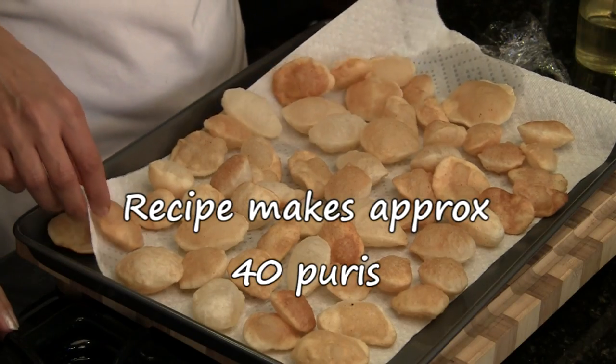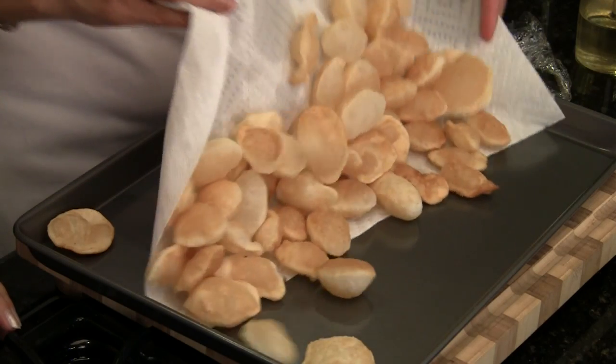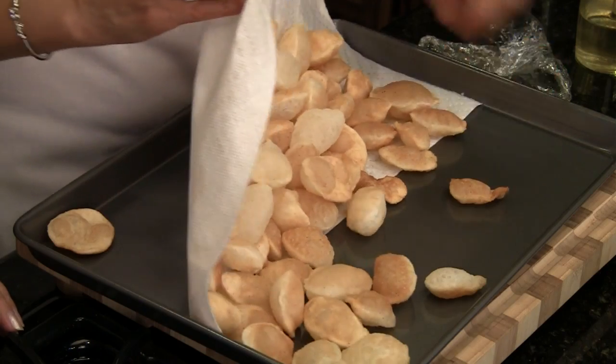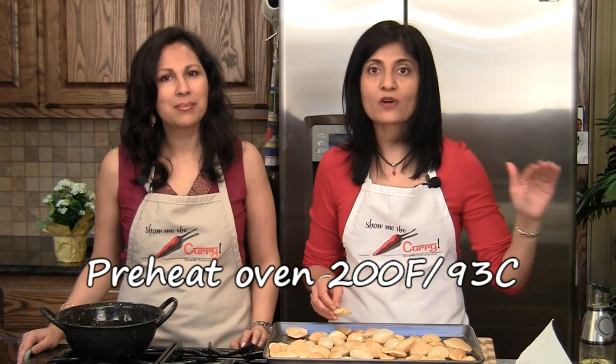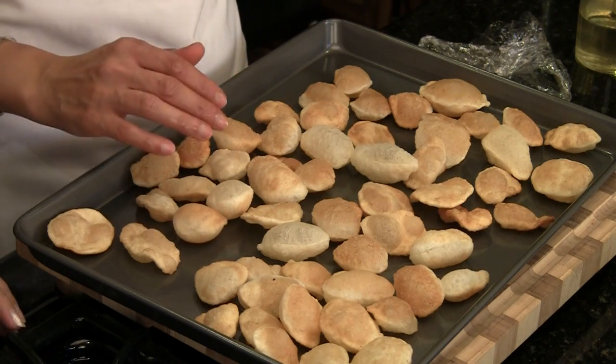So all of our puris are fried, and we're going to just remove the paper towel from underneath and keep it in our pan. If you notice, a lot of the puris still have a little softness on top of them. So what we're going to do to fix that is we have our oven preheated at 200 degrees. So it's a very light, warm setting. We're going to spread these out evenly and keep this pan in the oven, and they're all going to crisp up. Whatever moisture is left from the frying, it'll take care of in the oven, and they'll be nice and crisp. Wow, just like the stalls in India.